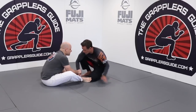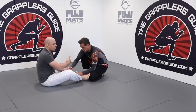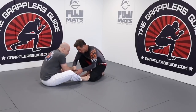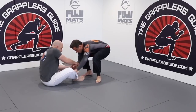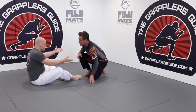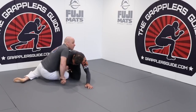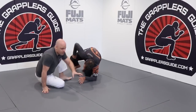You don't want to just control the arms and sit there. I'm controlling the arms and looking for things to happen so I can create openings or take advantage of what he gives me. If I'm here with two hands on one wrist, it's a solid grip — when he tries to pull his hand back it's difficult. This is a very good arm drag grip. With a tight two-on-one, when he goes to move I can start doing a two-on-one drag and work my positions — very common for no-gi.